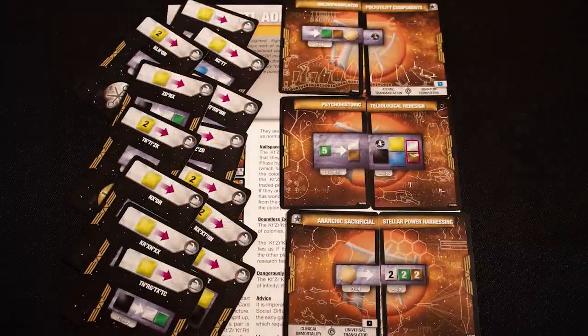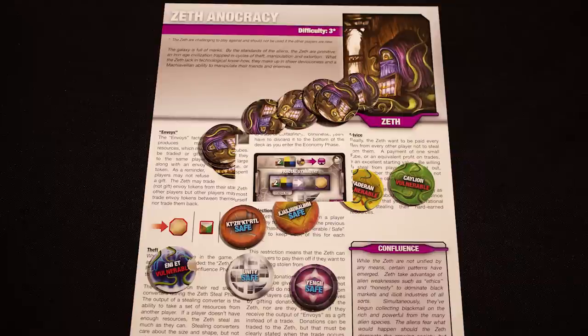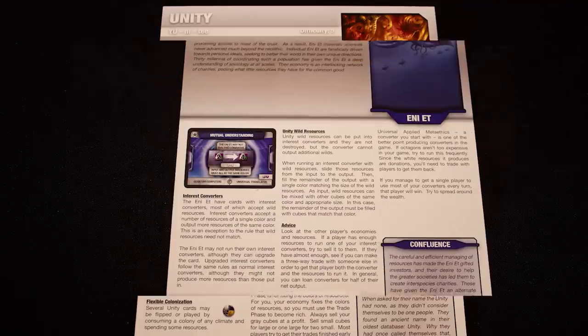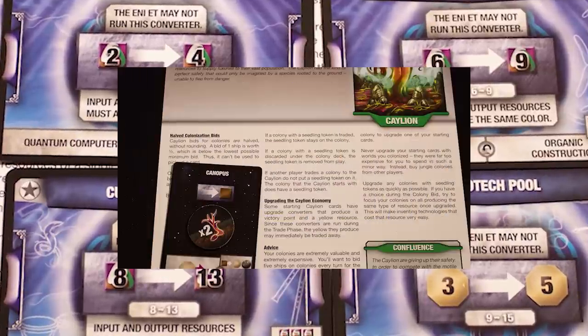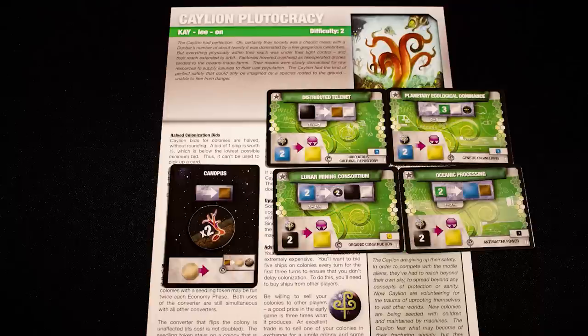different strengths and weaknesses. The Zeth have an economy based on stealing and extorting off other races. Unity produce special grey cubes that can be used in any converters, and the Ennient have the most powerful converters in the game, but they're not allowed to run them themselves, so they have to trade them away. Learning the quirks of each race and how the unique playstyle works is a really wonderful experience.